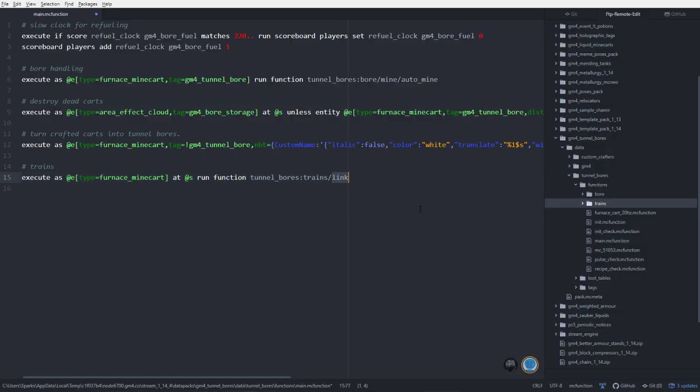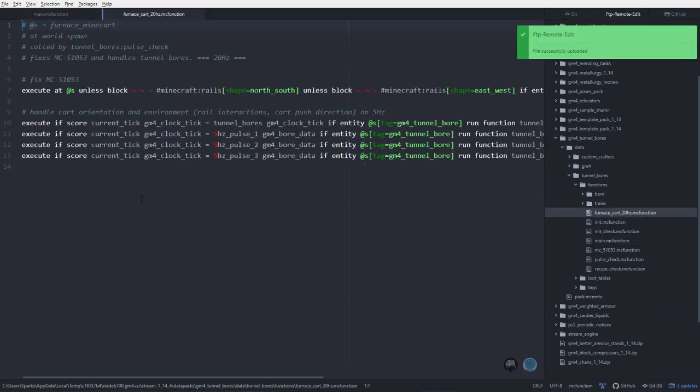So are we creating basically a train processing function first then? Yeah, which should need to run on 20 hertz, but we already have a 20 hertz furnace cart processor. It's called furnace_cart_20hertz, so that's the function. I've opened it up. Okay. So we've got the fix and we've got the cart orientation and handling, and then trains, I guess.